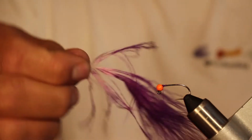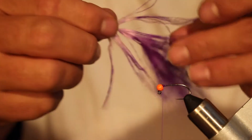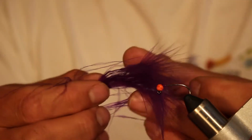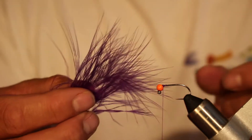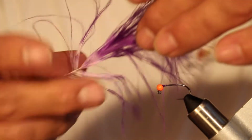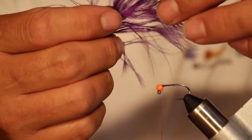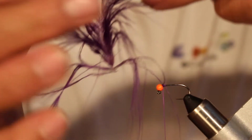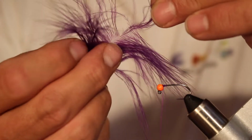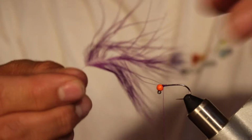And then the next thing you're going to do is grab some purple marabou, and this is strung blood quills. I'm actually down to the really gnarly feathers on that bunch, which is good because this fly is so sparse that we're not going to use much of the feather. You can use some of those that aren't very good for woolly buggers on this leech pattern. So I separate it out by the tip and pull those fibers down so they're perpendicular to the stem, and then I peel those off towards the base of the stem, getting rid of those really gnarly ones.